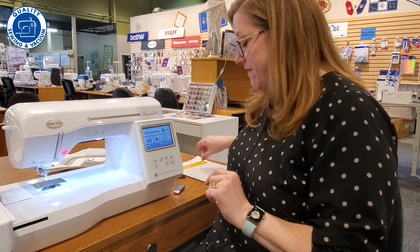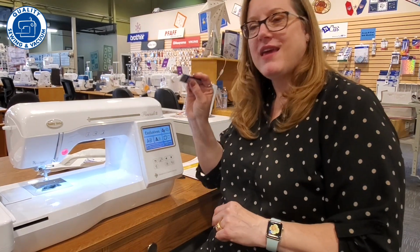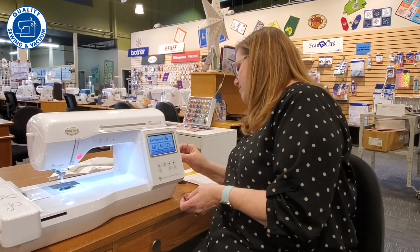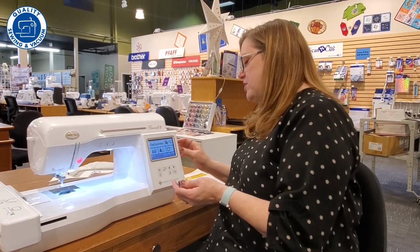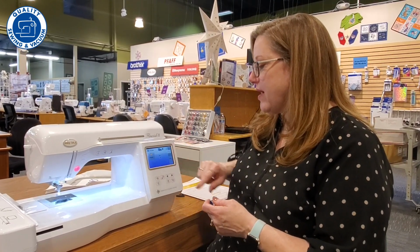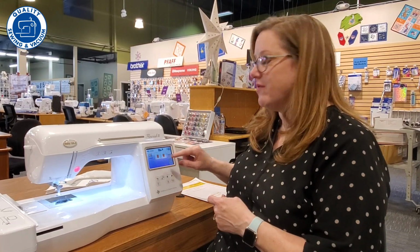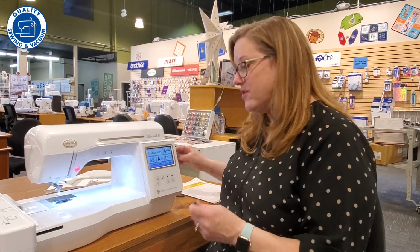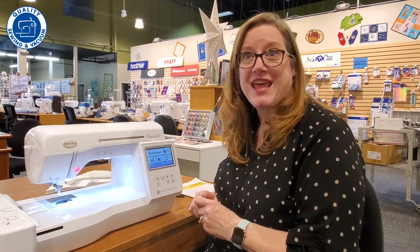Now, if that's not enough embroidery designs, you can take the embroidery designs that you own and put them on a USB stick, and you can put them right into the machine. You can access your embroidery stick right there, and you can find your designs right there. So lots of fun. Very, very easy to use. I think you're going to absolutely love it.